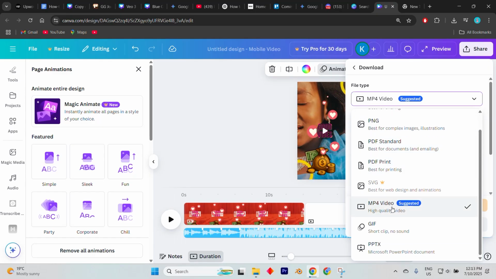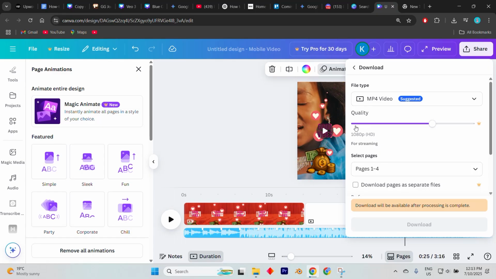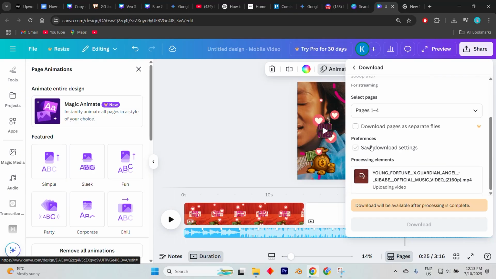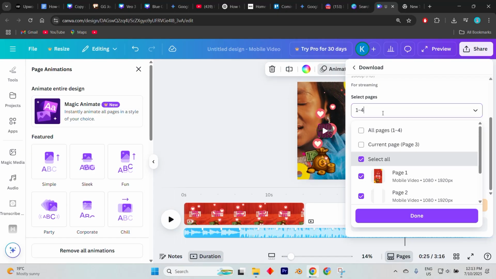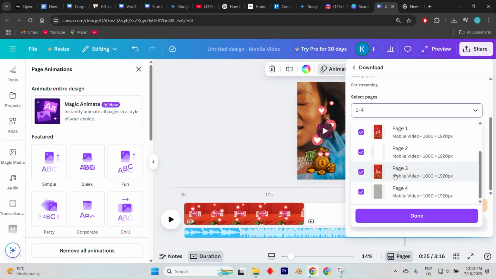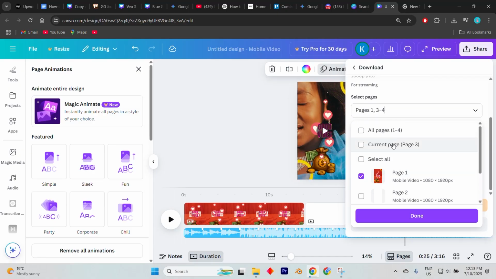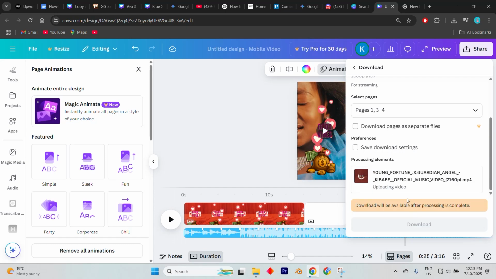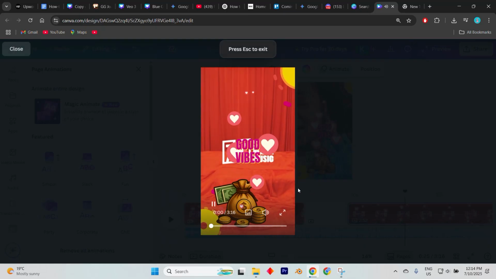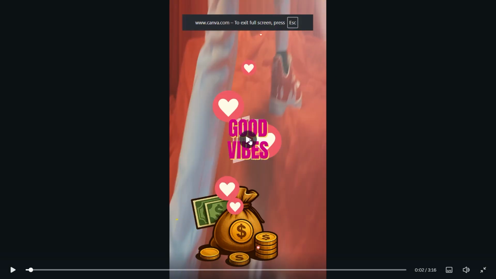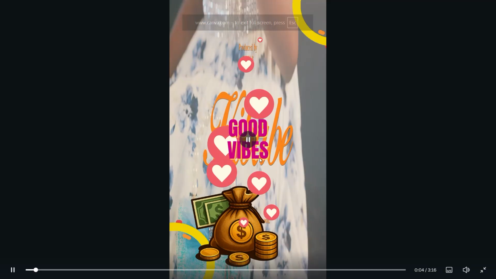Resolution is also key. Canva will usually default to 1080p, which is ideal for TikTok. High resolutions like 4K are an option, but TikTok compresses videos anyway, so 1080p is usually sufficient. Now select the pages you want to download. If you only need a portion of your project, go ahead and click the download button and Canva will render and download your video. You can now go ahead and export it to TikTok and let your audience enjoy your content. By following these steps, you can harness Canva's intuitive features to create eye-catching and engaging TikTok videos that stand out and help you connect with your audience.